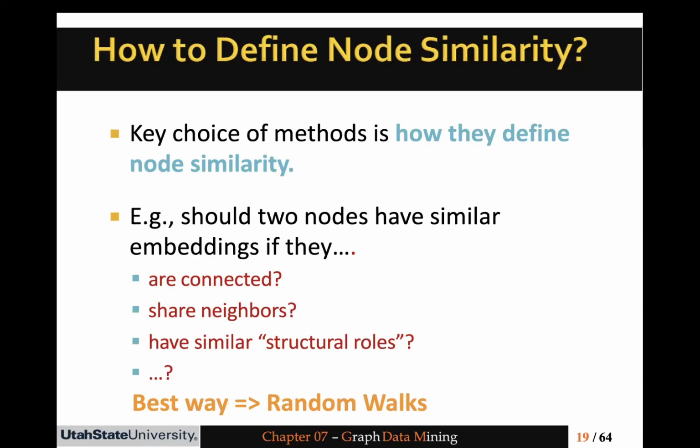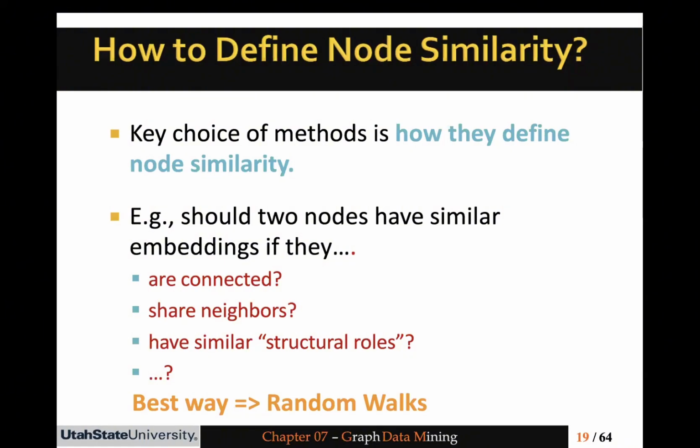Now, I might ask another person here. So I might ask Sadra, and he might tell me that I think the similar nodes are the ones that are structurally similar, meaning that they are celebrity nodes, or they are the nodes that are typically connecting their neighbors together. So they have some kind of similar structural role, and not necessarily are they within the same community or share some network here.